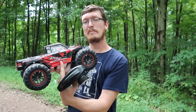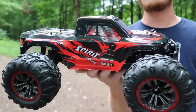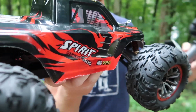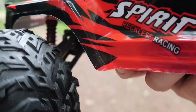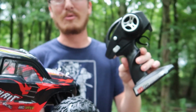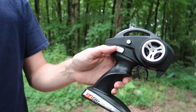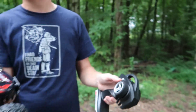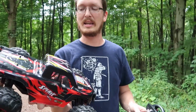Traditionally, these Spirit, you see the Spirit on the side, with the brushless setup, RC vehicles, they do a decent job. So I'm excited to see this larger scale version of the Spirit trucks and see how it performs. It comes with a pretty traditional radio. This is basic, but at least it has steering trim. So you've got your on-off switch and steering trim, which means if you're veering off course a little bit, the truck's turning on its own to the right, you can trim it up and head left.